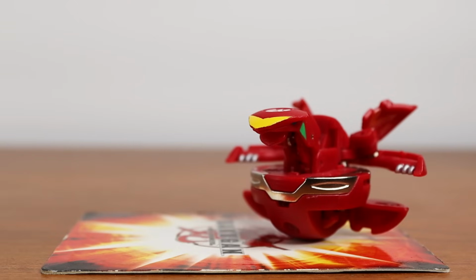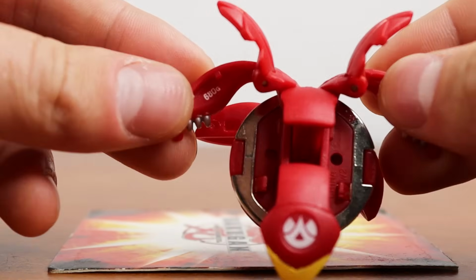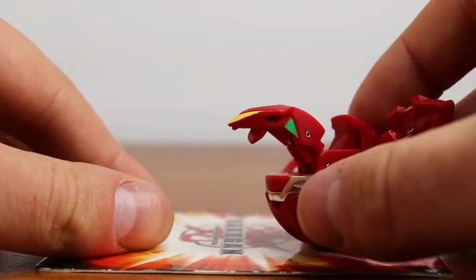And if you do this really, really well, I wasn't able to actually do this, but if you do it really good, you can make the Bakugan do a full 360. It's kind of interesting. Heavy metal is good for that. This right here is Infinity, 680 Gs right there on the wing. So pretty strong, definitely the strongest out of all the Dragonoids I've shown you guys so far.